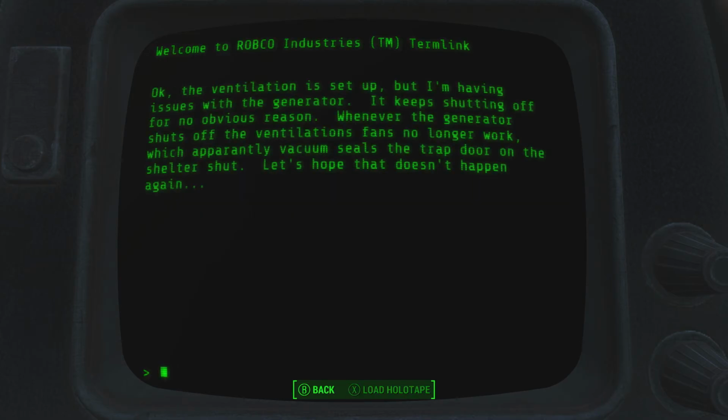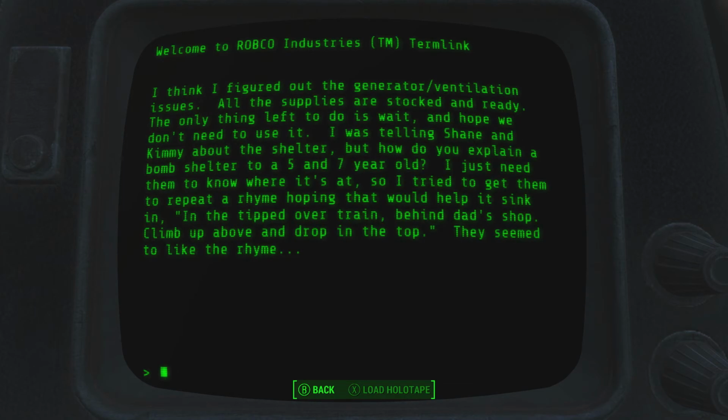Okay, the ventilation is set up, but I'm having issues with the generator. It keeps shutting off for no obvious reason. Whenever the generator shuts off, the ventilation fans no longer work, which apparently vacuum seals the trapdoor on the shelter shut. Let's hope that doesn't happen again. I think I figured out the generator ventilation issues. All the supplies are stocked and ready. The only thing left to do is wait and hope we don't need to use it.